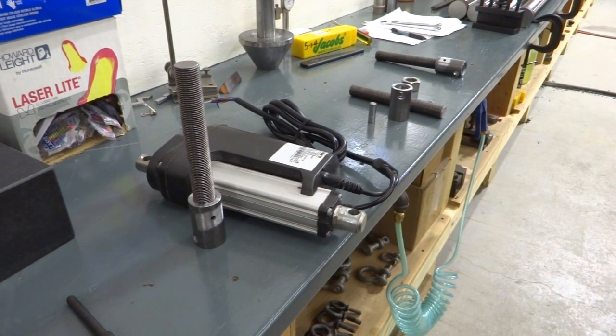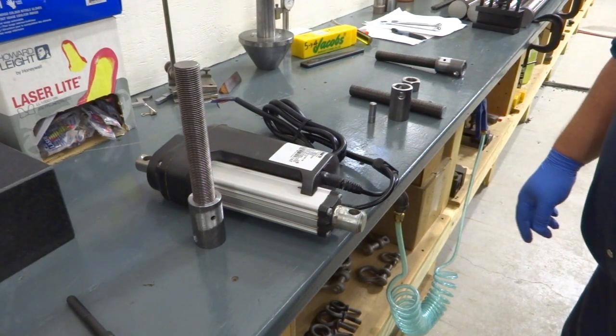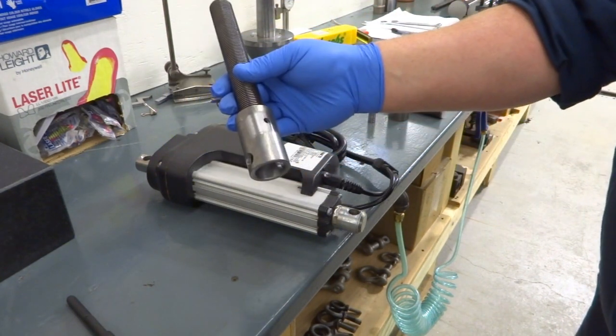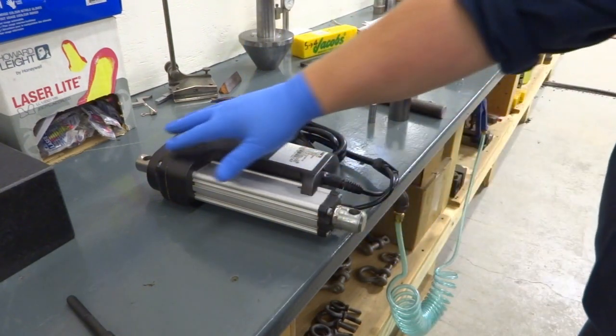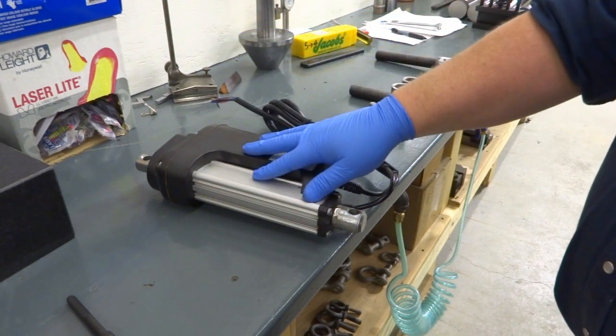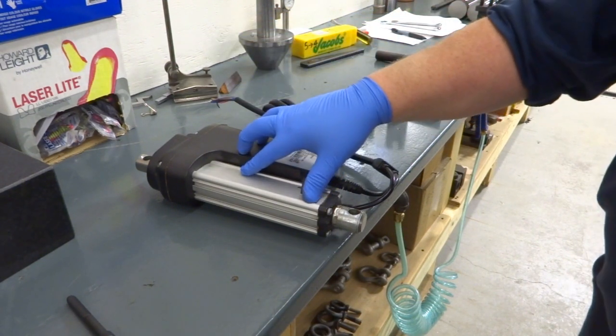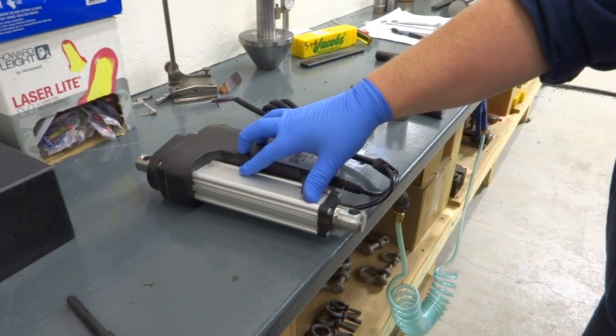Hello. This morning, I have another production job in my shop. I have to make these linear actuator extensions. We have this linear actuator. A customer of mine has a whole pile of these. They go in a large machine he's building, and they're used to lift a table up and down.